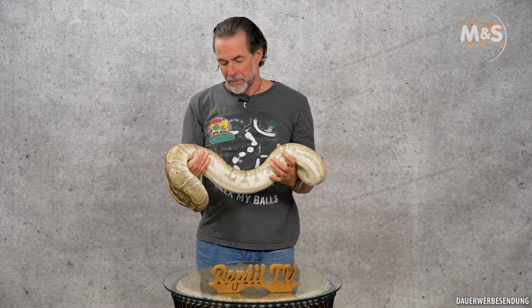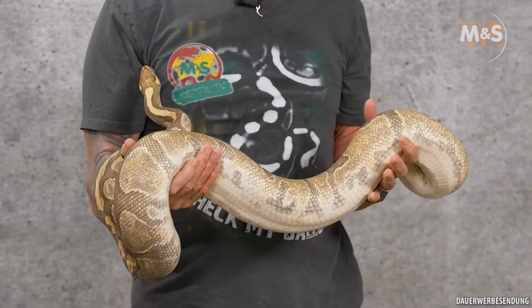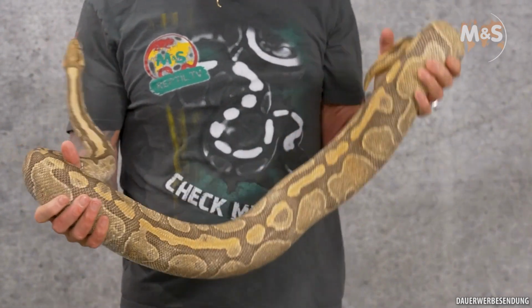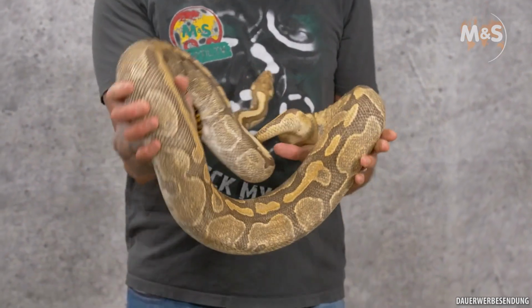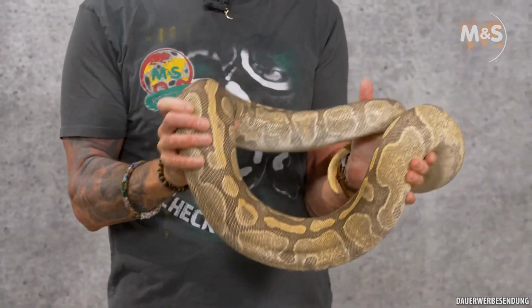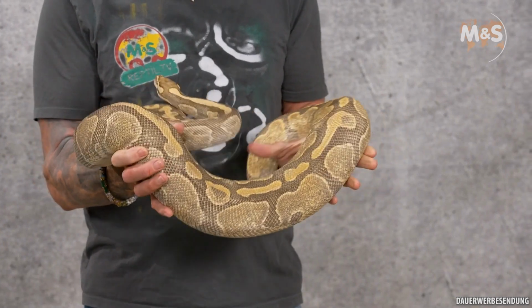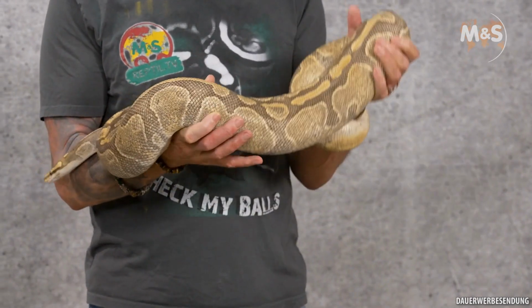As I said, 5 kilo. Right now is mating season, so the females are particularly thick and massive, which makes them a bit larger. I'm even out of breath from this big snake. So for king pythons, this is absolutely an exceptional animal. Extremely large, so that you all might be scared. For heaven's sake, your king pythons will be as big as this one here. I think this is truly an exceptional animal, and that's why she is in my top 5.